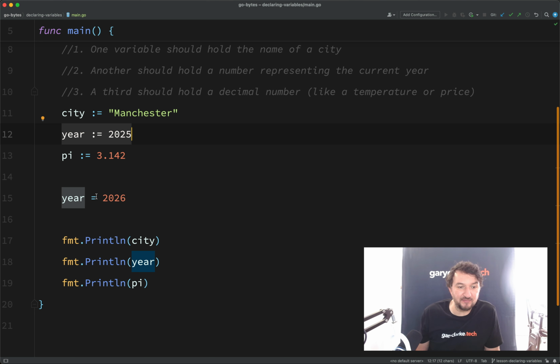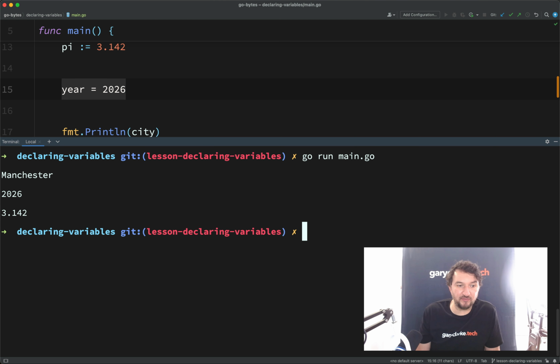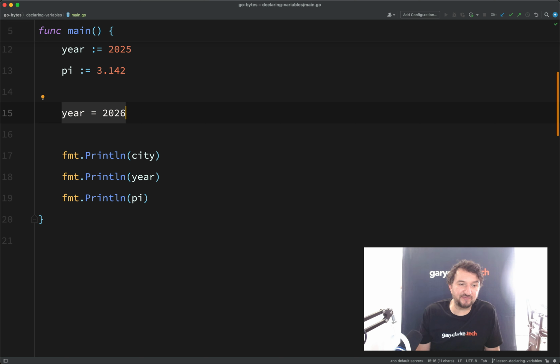Because the variable has already been declared when we created it here, we don't use the colon the second time round. What we're doing here is just assigning a different value to it. So let's go and run this. Okay, perfect. Now you see 2026, we've changed the value.